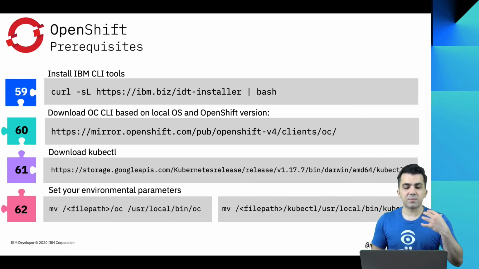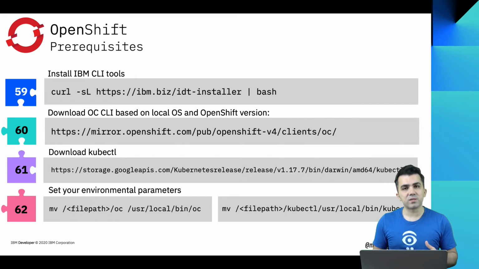Because OC and kube control are very similar, with OC you get a few more commands, flexibilities and features, but kube control is also there. Since we already covered kube control in the Kubernetes section in the previous section, you can go ahead and replace OC with kube control, and in a majority of cases that's going to work for you just fine.